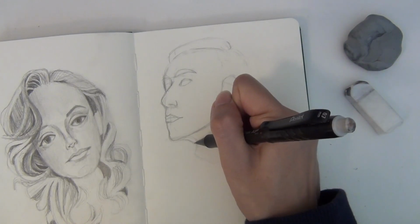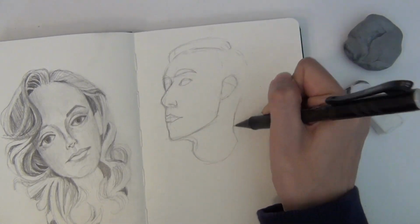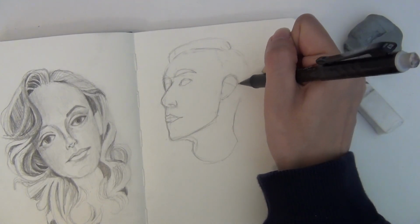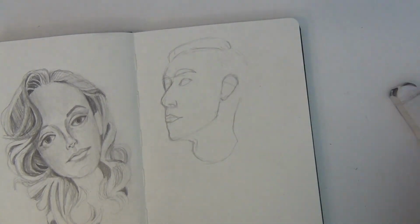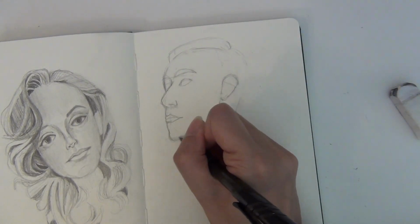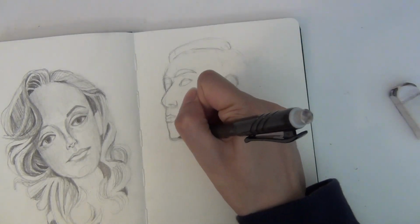So now I want to talk about erasing the guidelines. Initially, when I was trying to erase all the guidelines from each of these different methods, I was using a rubber eraser, that white one right there.